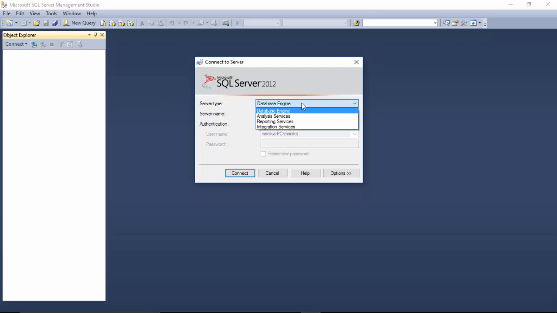So there are multiple server types. For our purposes, which is running SQL, we'll connect to the database engine. But should you want to connect to a tabular model or an SSAS cube, you will select this. So this analysis services is just a multidimensional database you can connect to from SQL Server 2012 as well.